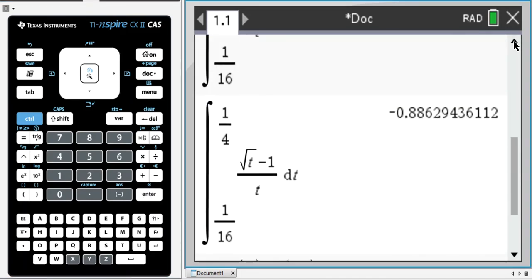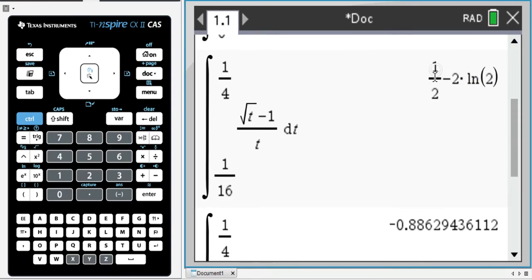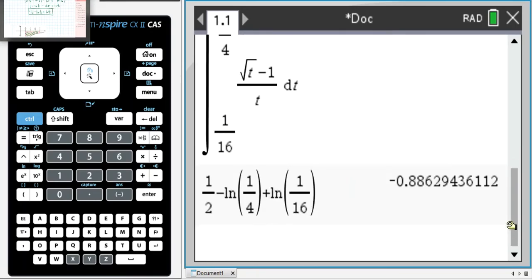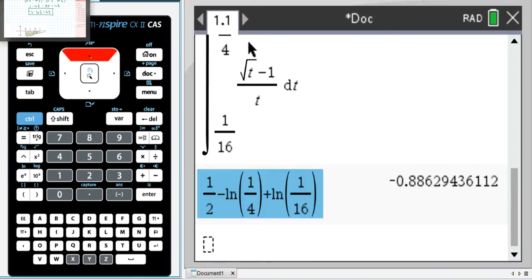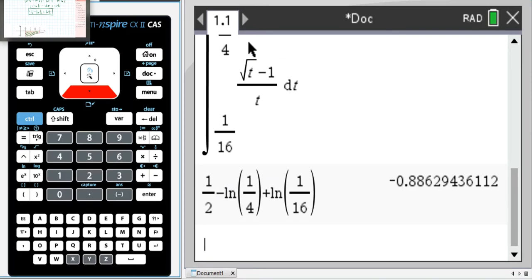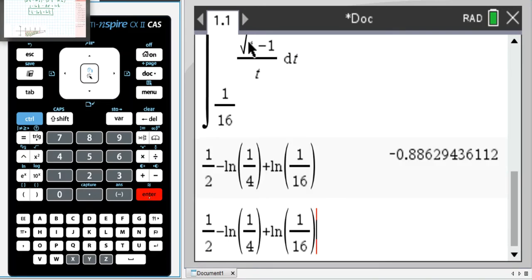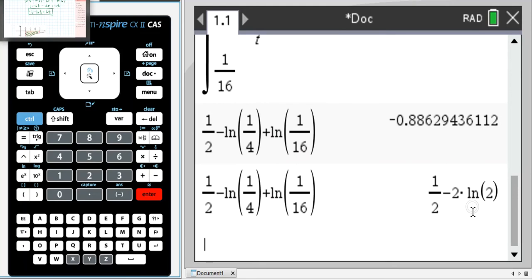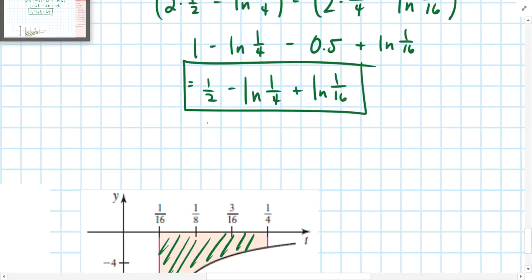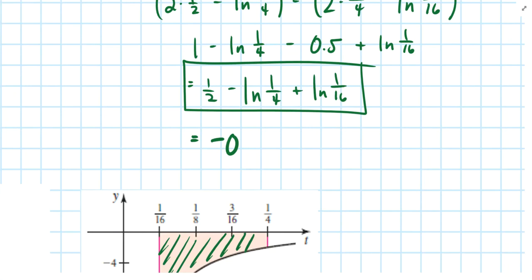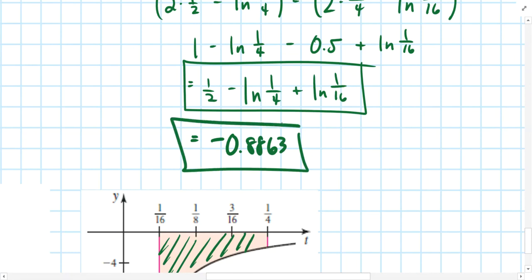Now, I was a bit nervous because you'll notice that the calculator computed a precise result of 1/2 minus 2 times natural log of 2. But our expression down here did not contain 2 times natural log of 2. So I'm sure it used some logarithm rules in order to simplify this. In fact, if I copy this and allow it to produce the exact result, I do get the same answer. But that's not overly critical for this. I think this expression would be good as an answer. And if I did ask for the decimal equivalent, calling it negative 0.8863 would be just fine.